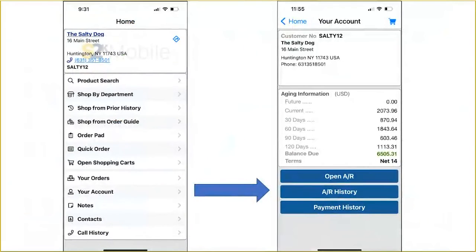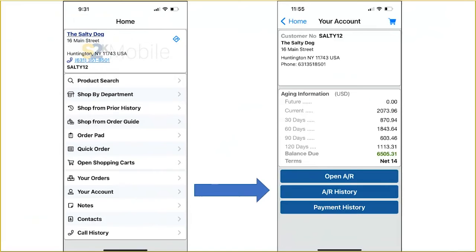All right. Your account basically shows the sales rep and or the customer their account summary. Right here is a full aging of their accounts receivable. From that menu you have some options. You can look at your open AR, you can look at AR history, you can look at payment history. And again, you may or may not want to give this access to your sales reps or to your customers, so you would have some options in the mobile app to show this kind of data or not show this kind of data.